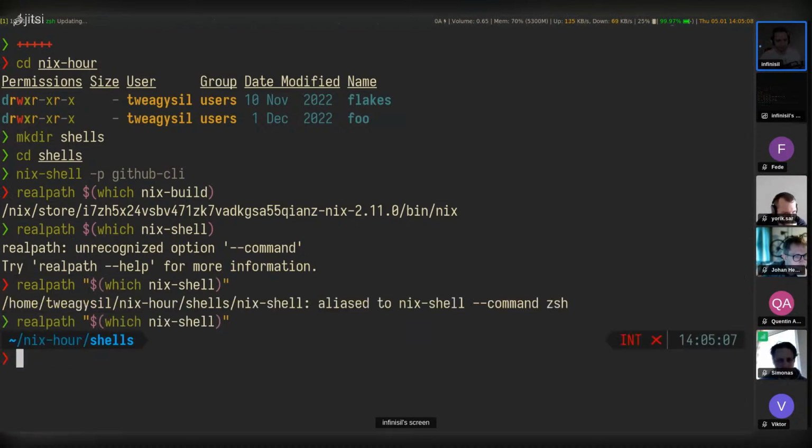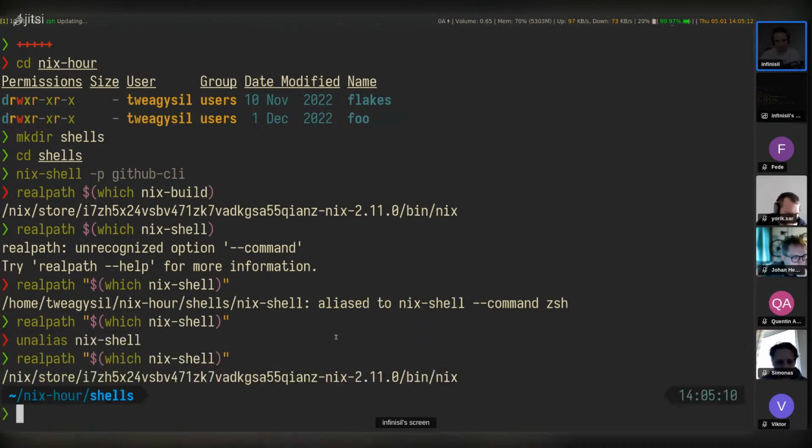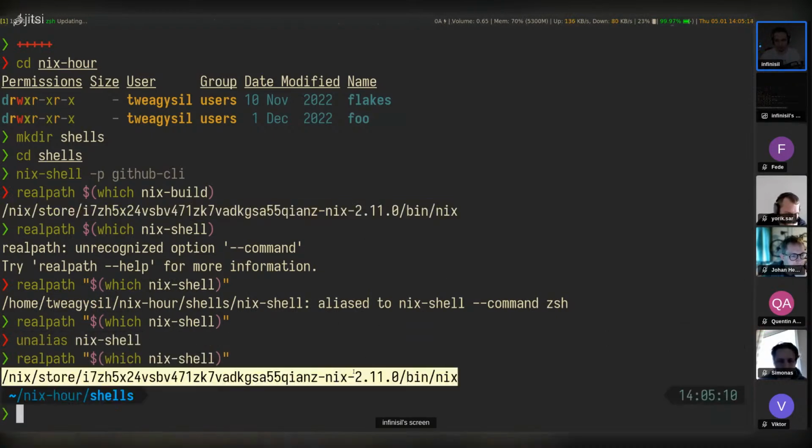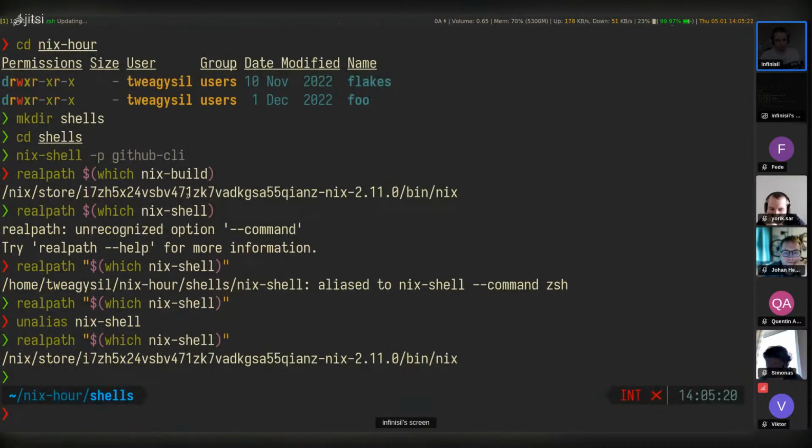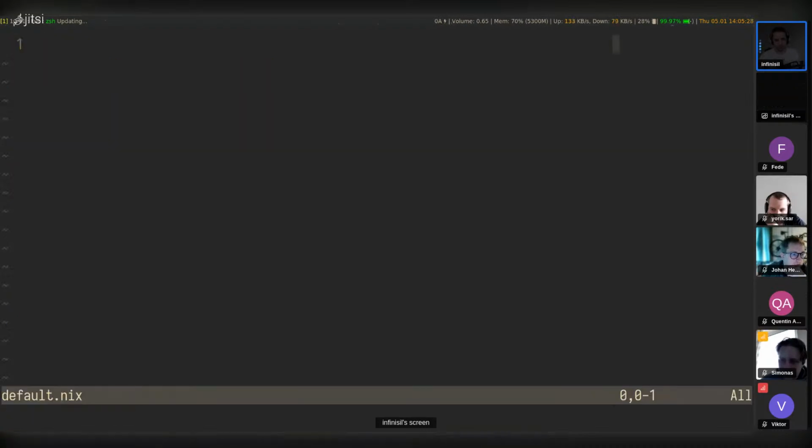Oh, my nix-shell is aliased. Fair enough. So, okay, they both point to the Nix binary. Underneath, the Nix binary determines what to do based on the command you run it with. So they have different behaviors, but they are very similar in nature, where nix-build you can use to build a package. So let's just reference a simple one here in the default.nix file for now.